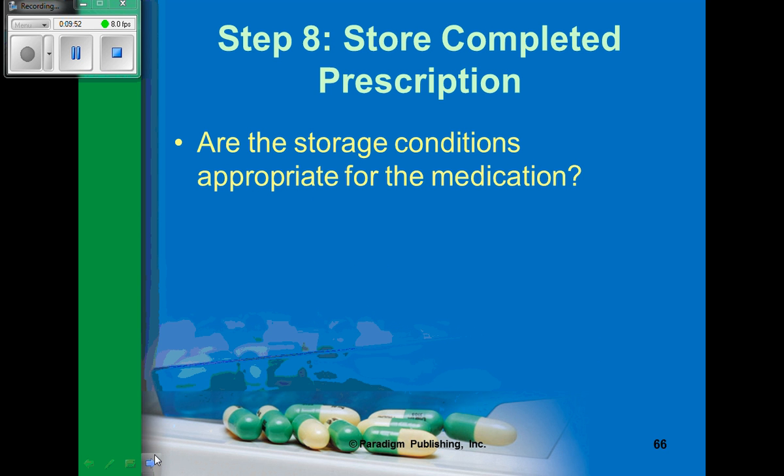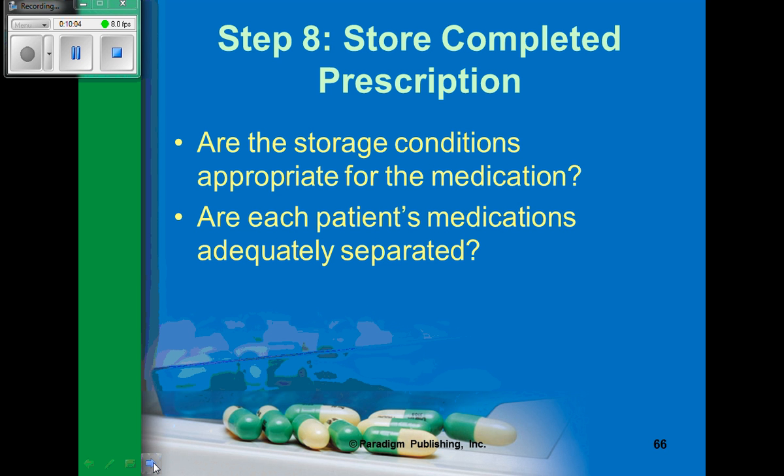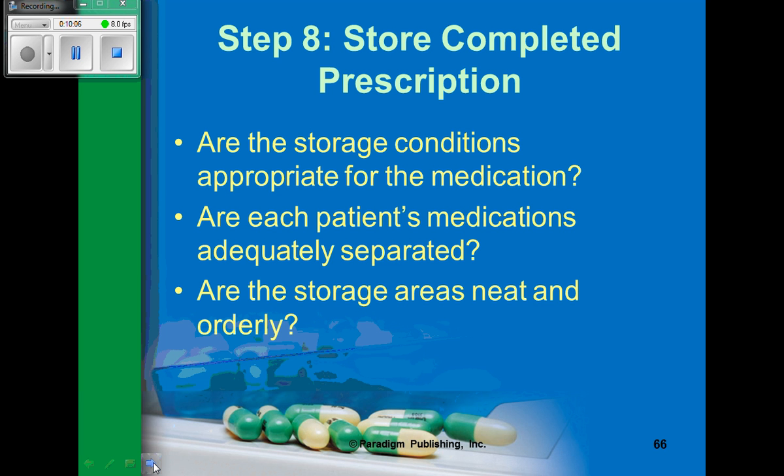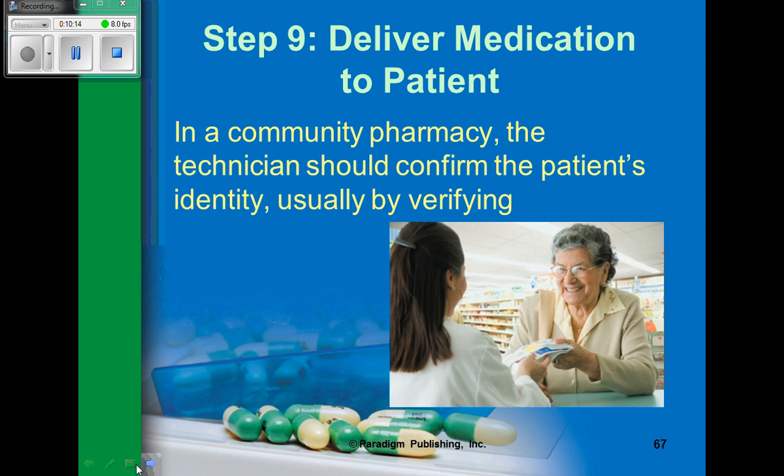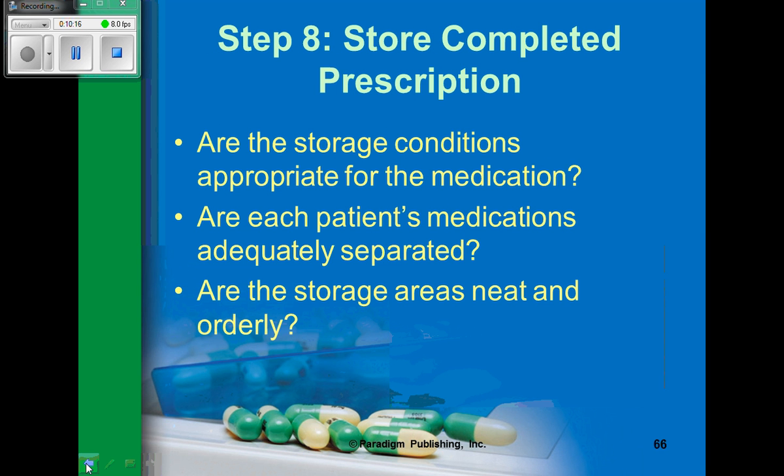So some things to think about are the storage conditions appropriate for the medication. These, of course, can be found in the package insert as well. Are each patient's medications adequately separated? It is important to make sure that medications are with the correct person's bag. Also, are these storage areas neat and orderly? If they're unorganized and all messy, it's going to be hard to find the correct medication, or the correct bag.